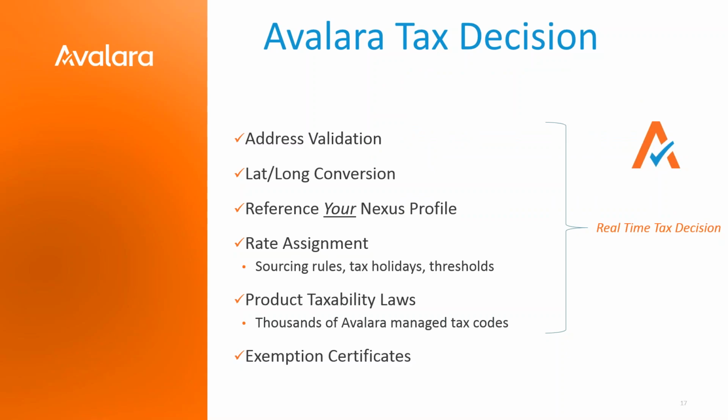So what goes into an Avalara tax decision? First thing we're going to do is validate the address. We actually convert it to lat long. We're going to look at, and I just went through a couple of these, your Nexus profile, or where you told us you have an obligation to collect tax, where you're registered. We then take into account any thresholds, any tax holidays, any rules. We'll look at product taxability. Are those items even taxable? I'll show you what I mean when we talk about tax codes. And then also exemption certificates.